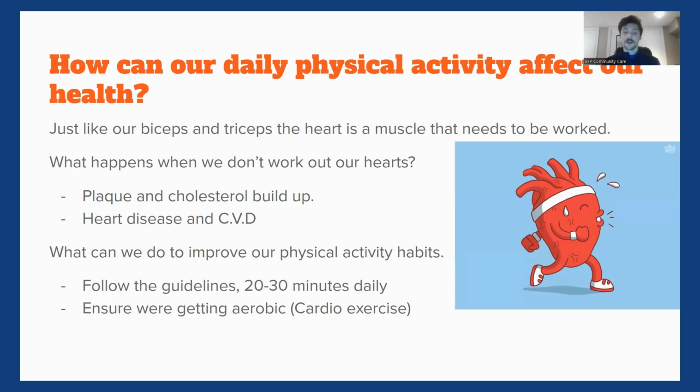The Canadian government recommends about 20 to 30 minutes of exercise daily in order to keep up our heart health. Typically cardio or aerobic exercise is the best. What I mean by aerobic exercise is exercise where we're up and the whole body's moving. Maybe we have to catch our breath a little bit, we're sweating a little bit more, and we can really feel our heart rate elevating.